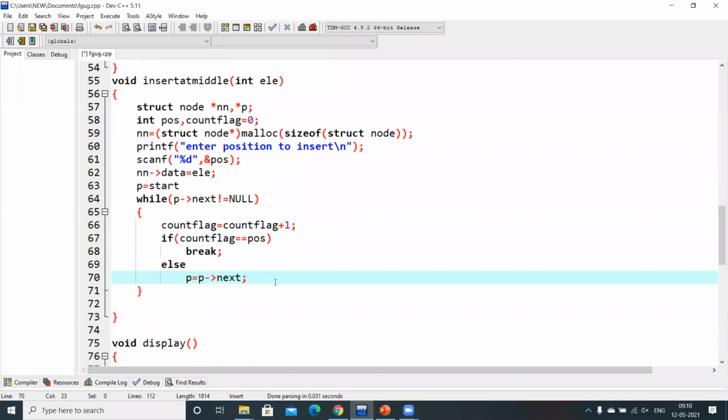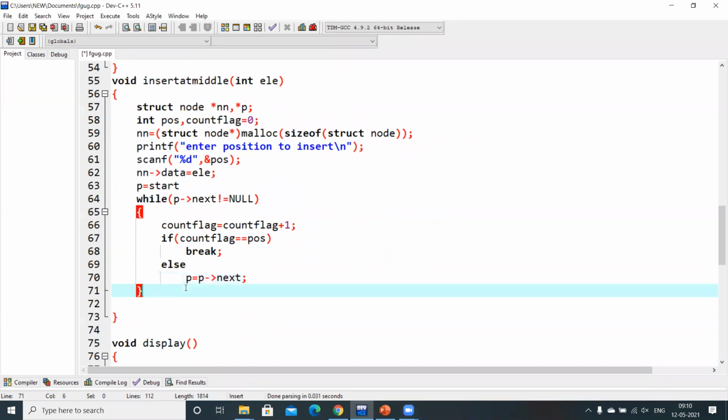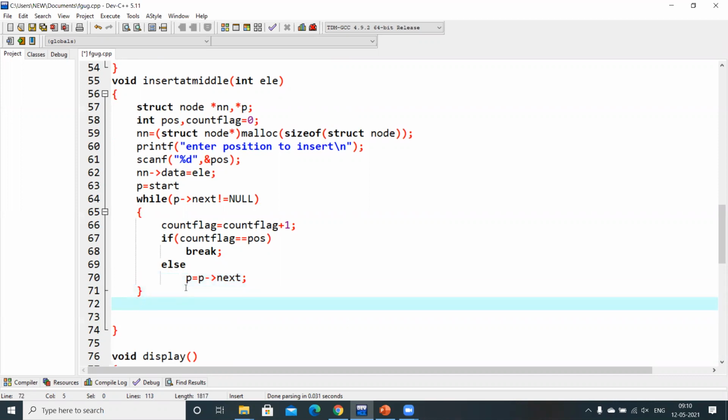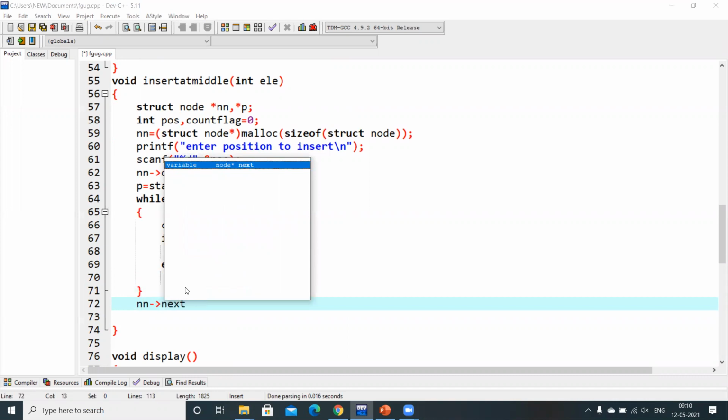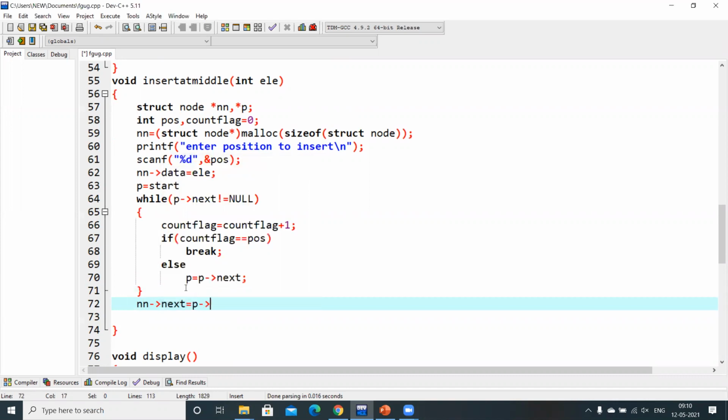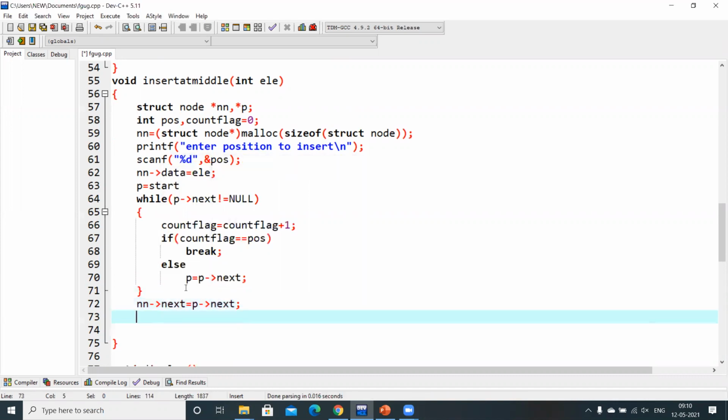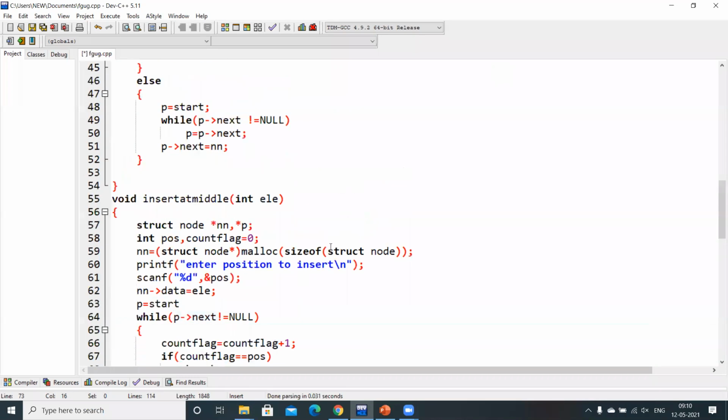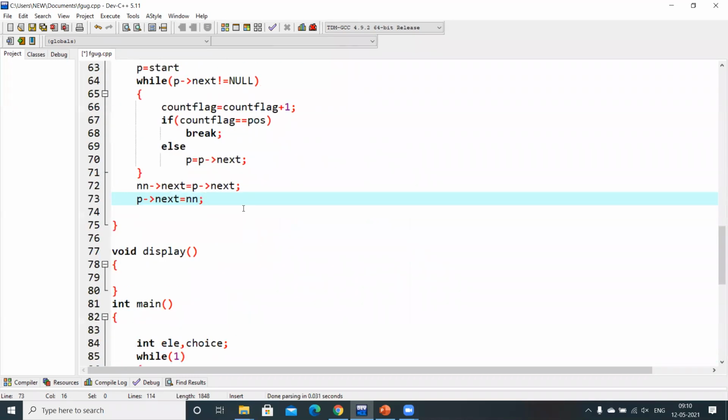After coming out of this loop, I will get the required position where to insert. So first nn of next will point to p next, and then p next will point to nn, so that a new node will be inserted in the middle, right?